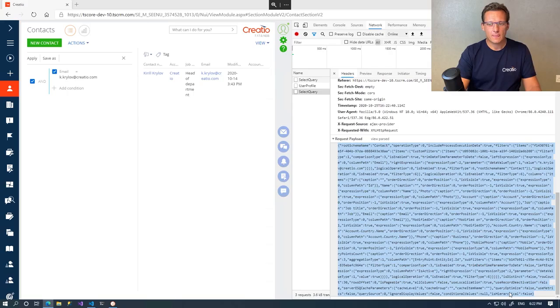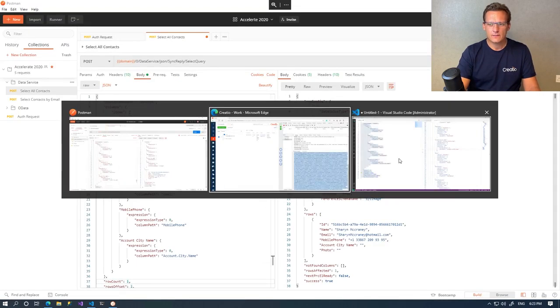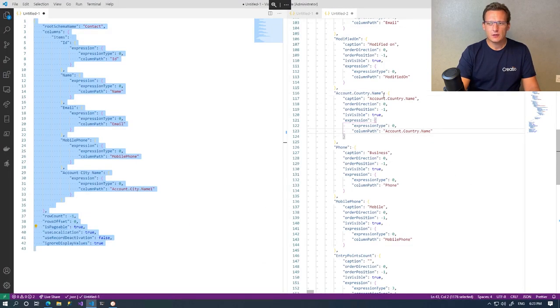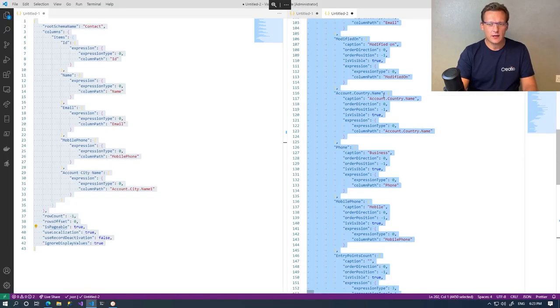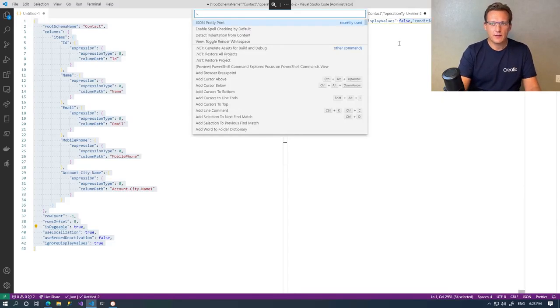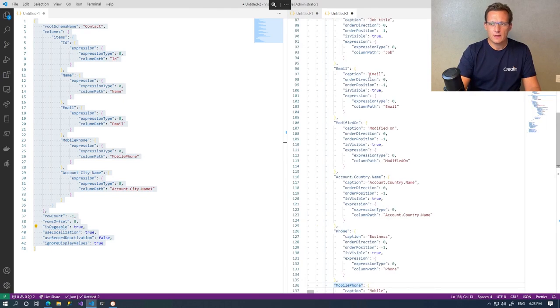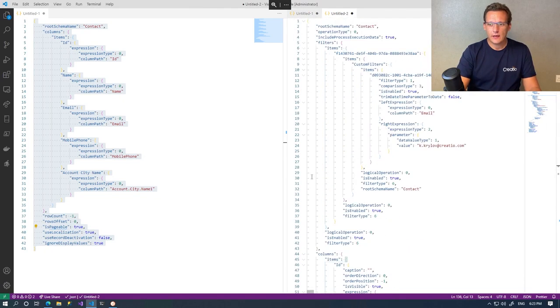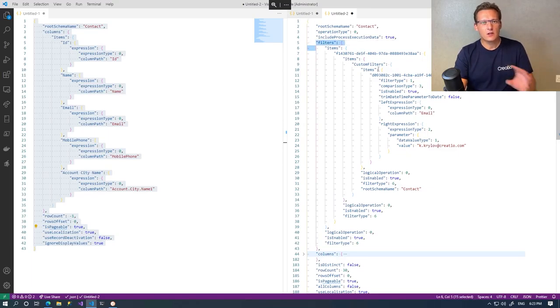Let's copy it, and let's go back into Visual Studio Code, and I'm going to put it on this side. The reason I'm going to put it on the side is because I don't want to be redoing the side that we already have. I only want to redo the filters part. So let's prettify it. Let's do a pretty print on it. And we're not really interested in the columns, so we can suppress them. But we're interested in this property. We're interested in filters. And you could see that the structure is somewhat complex, and hopefully it will become a little bit more apparent why it is so complex later on.